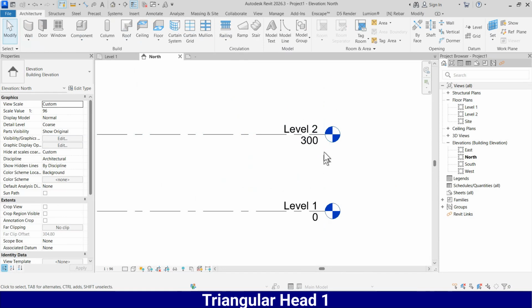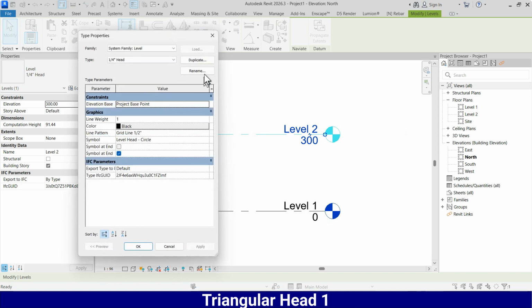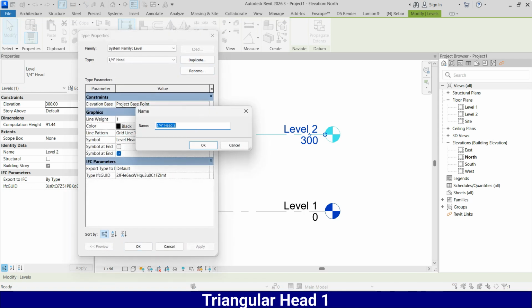Now we have loaded it, but it's not changed here because we have to load it from the edit type also. So select it, edit type, then duplicate it and rename it as triangular head, and okay.